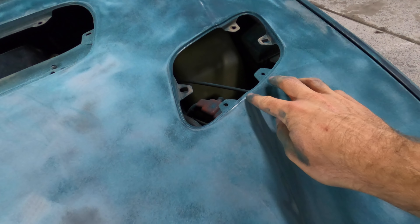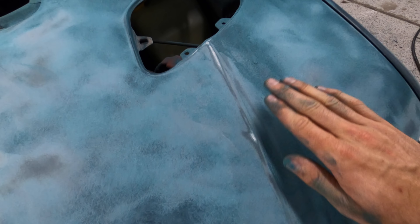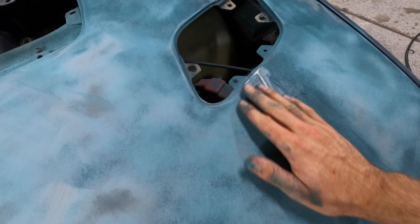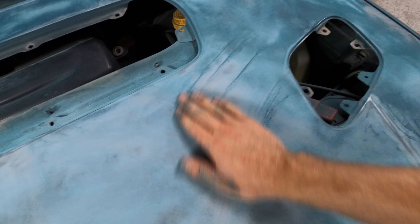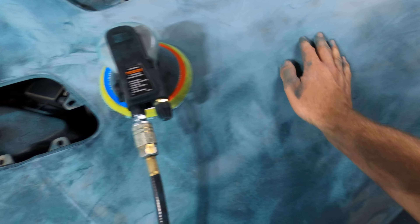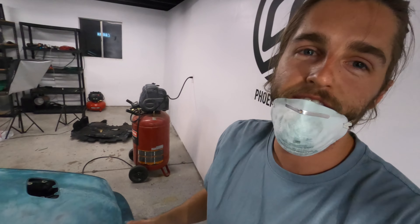I'm going to try and leave it on the primer and not go all the way to metal. But when you come over here you can see the paint is so much thinner on the body lines. I was smothering it right here and I don't want to go to metal — that's fine, it doesn't hurt anything. I definitely don't want to mess up the body lines, but I'm going to keep trying to get it to that color where I can see the primer and clean it up. Then we'll be ready to do all the Bondo work. I'm actually really enjoying the process — I'm not so scared anymore.